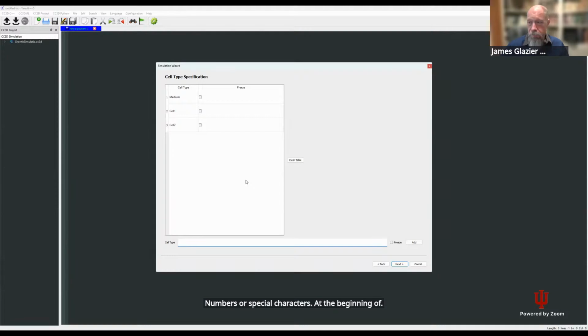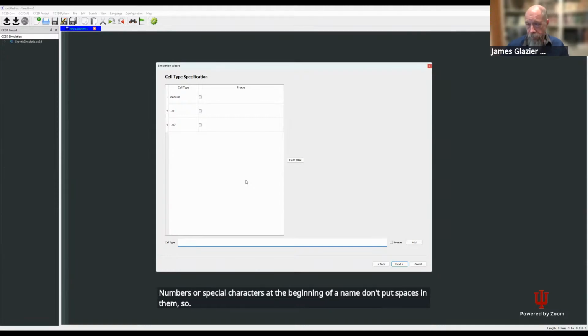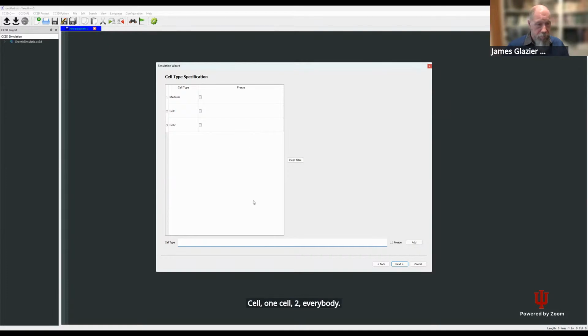Don't put spaces in them, and so on. Cell 1, cell 2. Everybody got that far? If you need help or time, let me know. Is it okay to move on? Next.